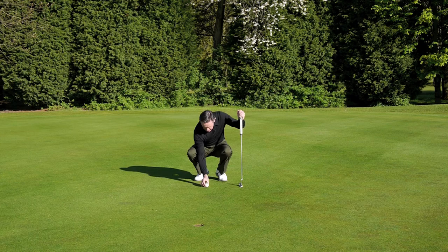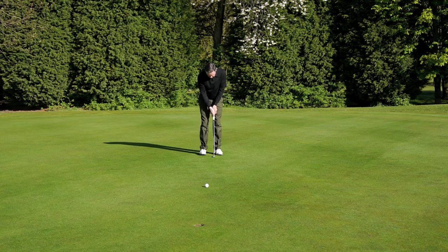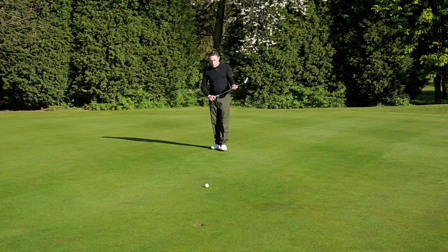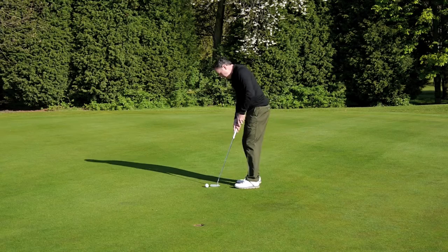Housework. Research. Refresh the detail. And then tell the brain exactly what you'd like to happen — you're going to see the ball rolling towards the hole, you're going to see it disappear, you're going to hear the reaction. No more practice. Step straight up to the ball, and then lock on to the target.